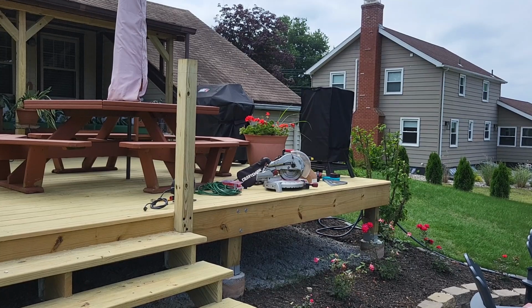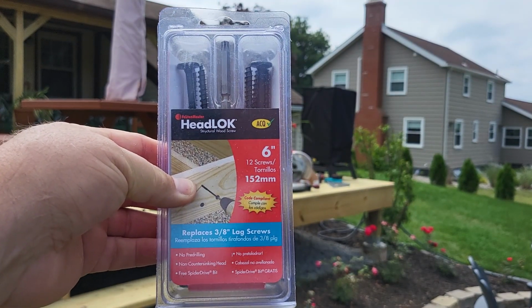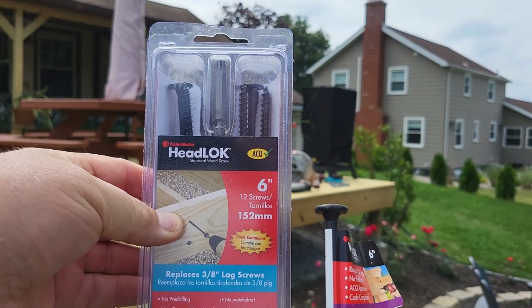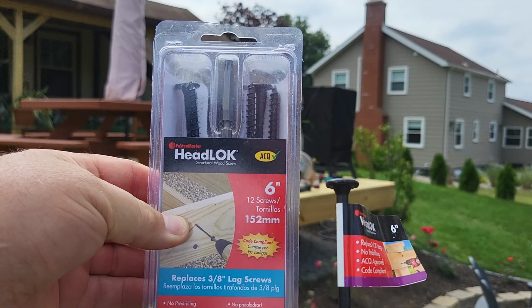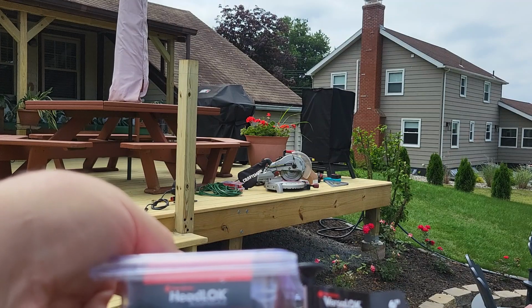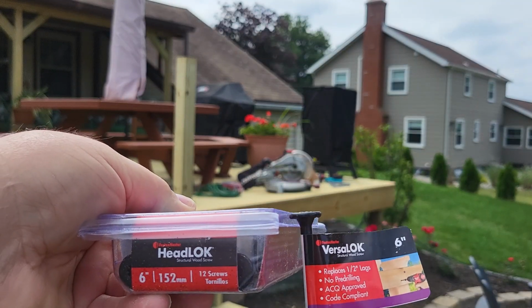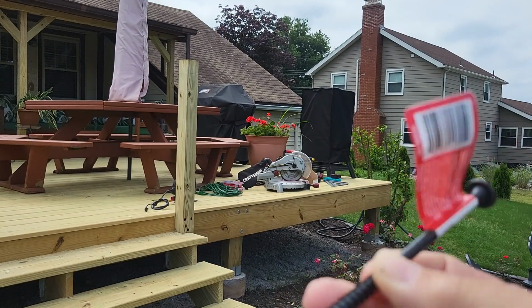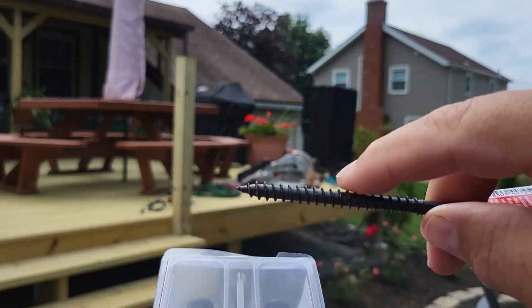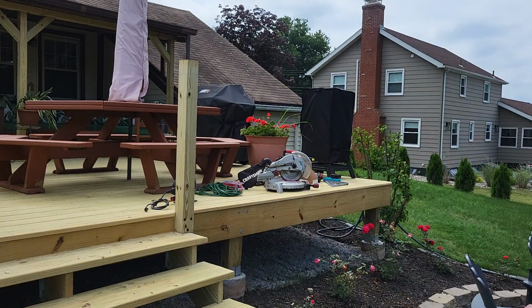Want to show what I'm using for the lag bolts, and then you can see how it's a flat head. So when they're driven in, it's flush. It becomes flush to the board. And they have a good thread on it, nice thick thread on them. That's what I want, so it grabs.